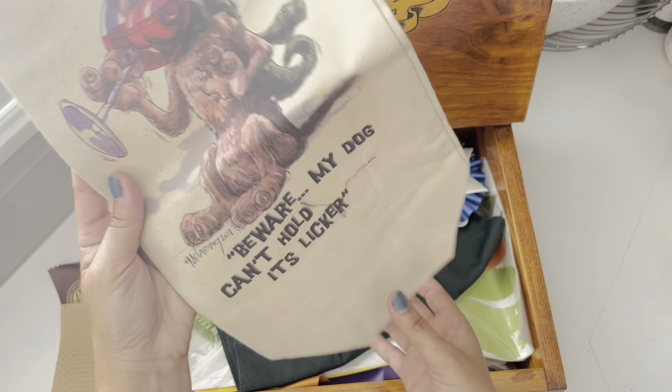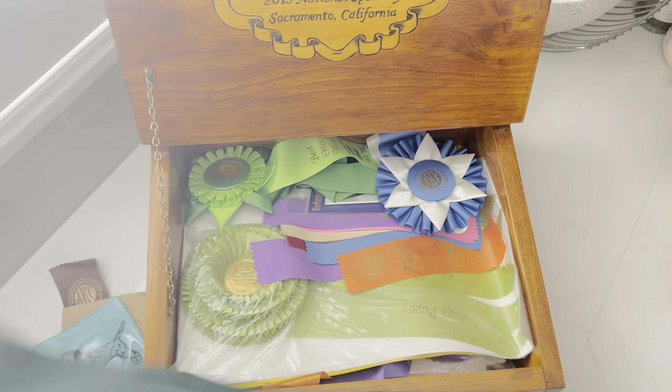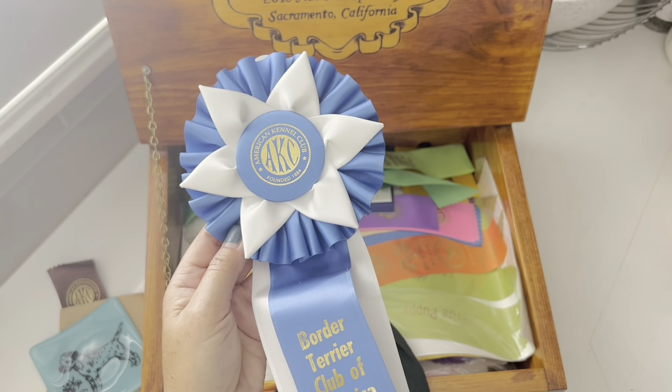Here is another item — I did not see this! Isn't that adorable? I love the color — dog, flower, and my favorite color. What a great find! And then we have another reusable bag. Look at the patch on there — isn't that cute? Definitely going to reuse that. And we have some best in show ribbons here. That is pretty awesome. And we have a few more of these cute little trinket trays, now in yellow, and I see another one in orange.